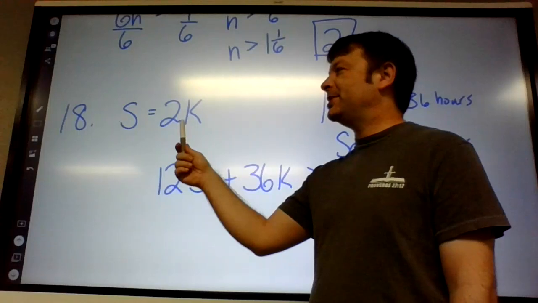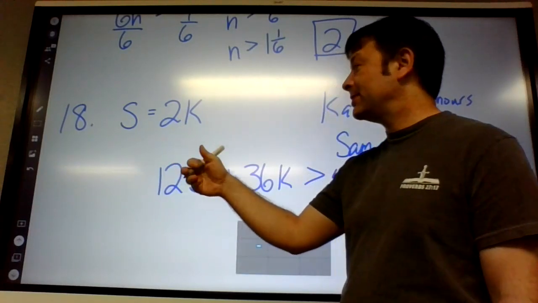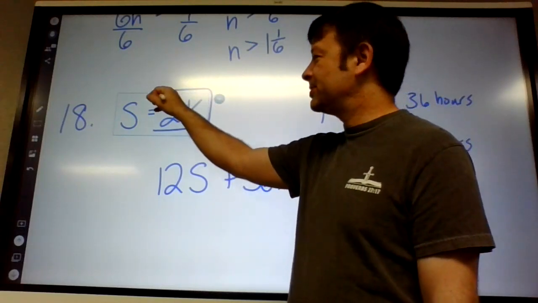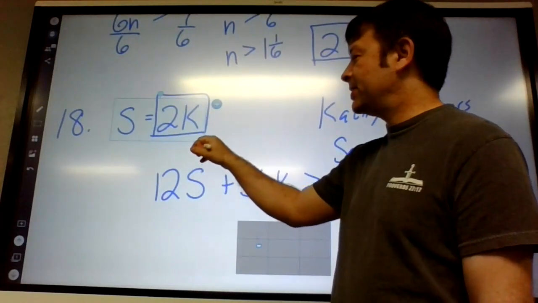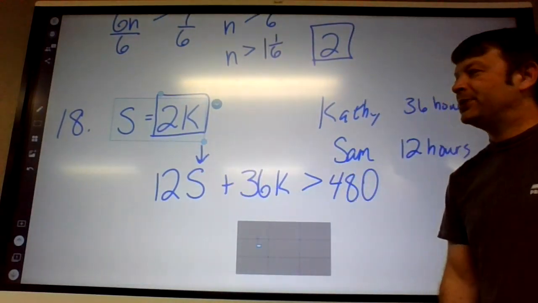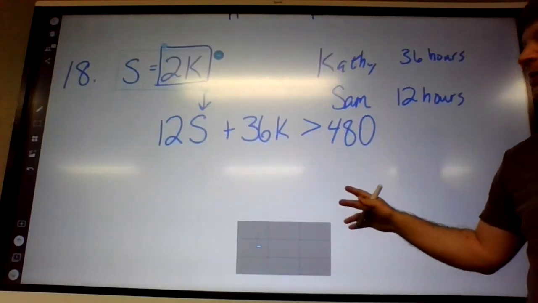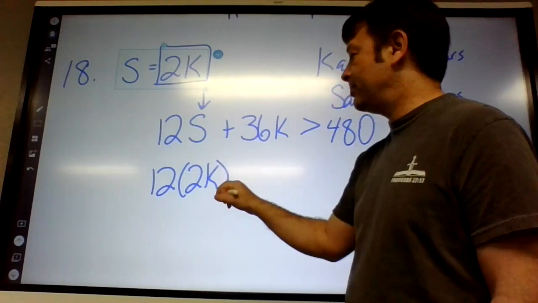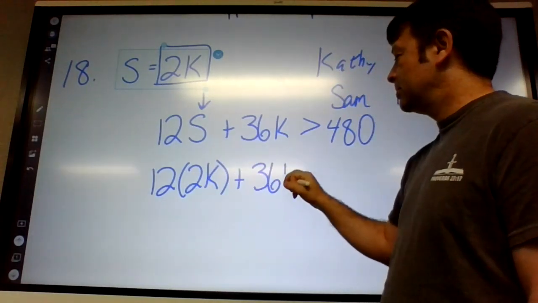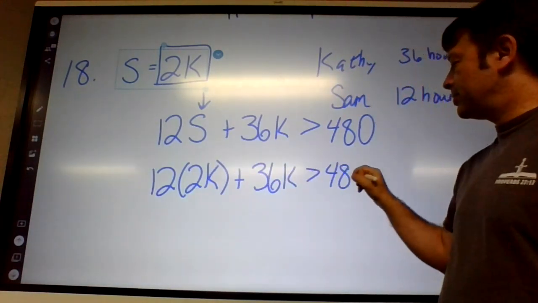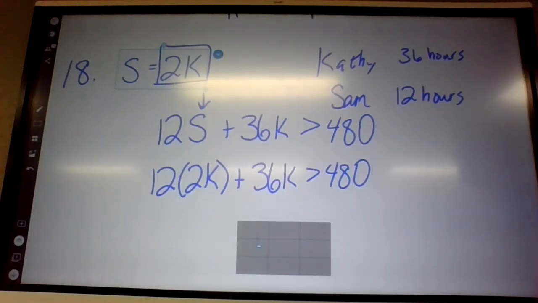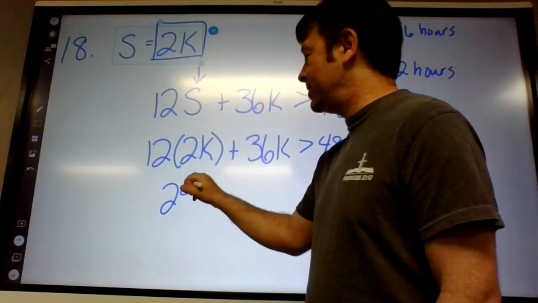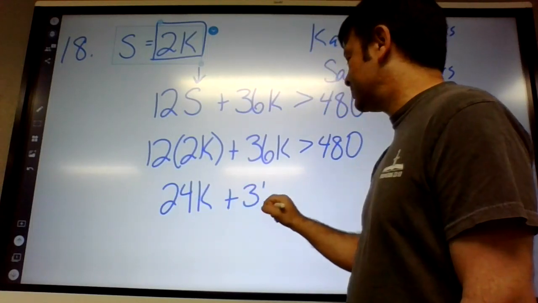There's a trick we're going to have to use. I told you guys we're going to do this a lot in chapter 7. If S equals 2K, you guys remember this? I can turn this S into a 2K. How does that help me? Because then you have only one variable, and you can solve a one variable inequality or equation. I don't really expect you guys to know this yet, but when we get to chapter 7, you will have to be able to do it.